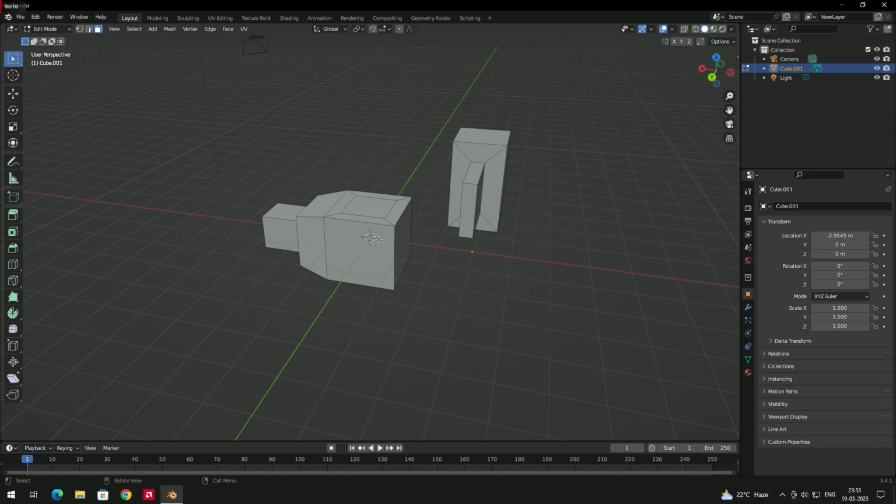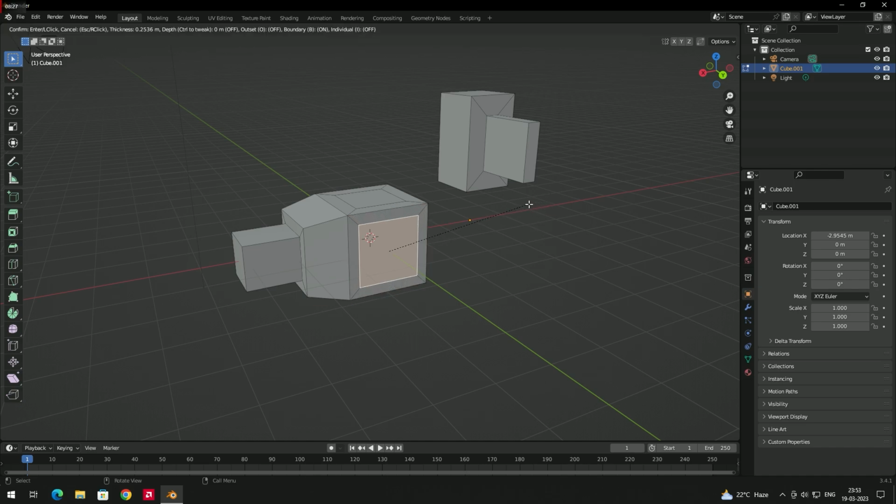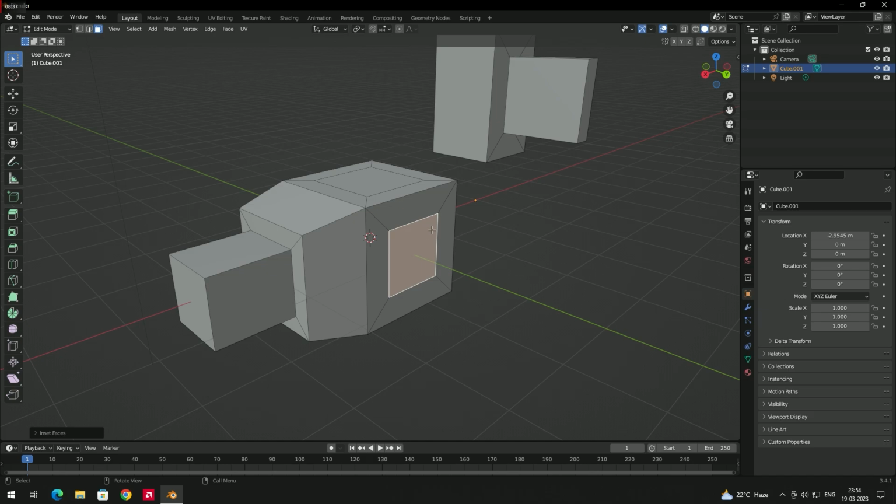Now we'll see how to duplicate the vertex, edges, and faces. Most of the time we will duplicate the faces according to the model which we are doing. For example, let's say I go to this face mode here, and I will insert this and press I. After insert, suppose we want to duplicate this face, we just need to press Shift D so that it will duplicate the face here. And if you press Y, it will duplicate in the Y axis. Same like duplicating an object.